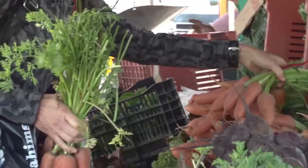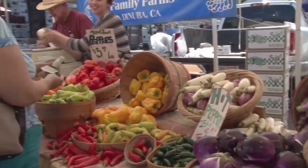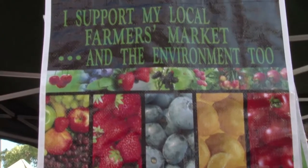I think we're coming to a new age of food consciousness. And I think that people are realizing that when you get food directly from the source, whether it be your farmer, your fisherman, your rancher, you're going to get a higher quality product. And it's going to be a more efficient choice, a more environmentally friendly choice. So if at all possible, locate your farm. It's not that hard in California. It's very easy to eat local, and it's definitely a much better choice, not only for yourself as an individual, but also for your community and the environment around you.